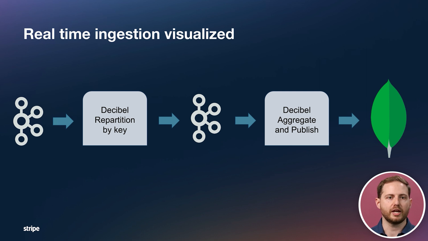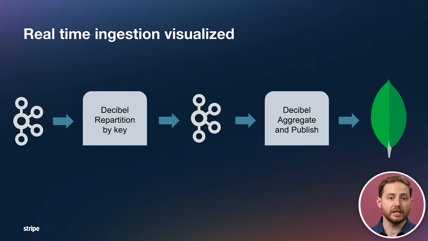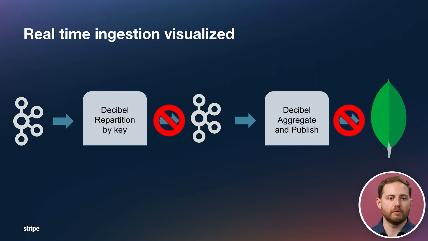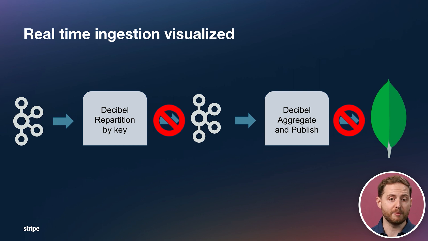But where it doesn't work well is in the real-time ingestion flow. We consume events from Kafka, repartition by key, aggregate, republish to Kafka, consume again, aggregate, and publish to Mongo — all to lower the write load on Mongo. At first glance it works well; we can consume a couple hundred thousand events per second and maintain 30 seconds of lag. But it's these hops that become the problem. If there's a consumer group rebalance or some hosts restart, we don't safely commit the offsets, causing duplicate consumption and publication. Since the second hop is pre-aggregated, there's a linear increase in latent duplicates, which has caused multiple severe incidents due to over-aggregated results.